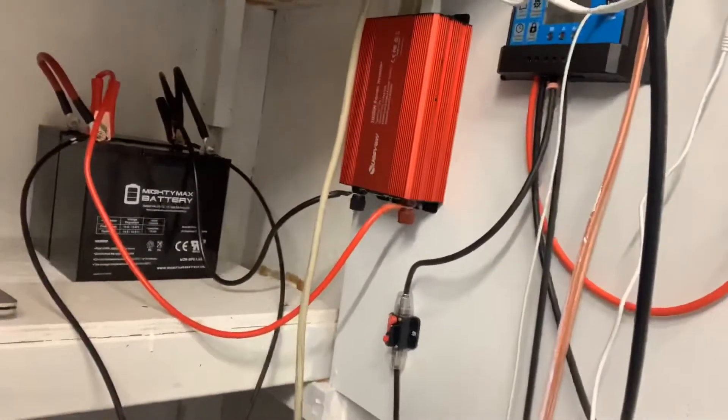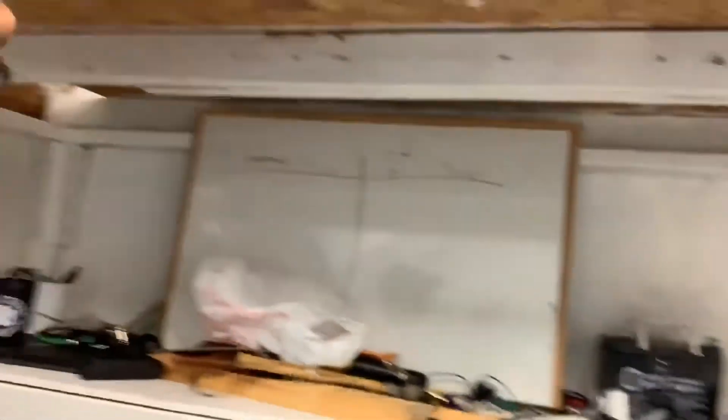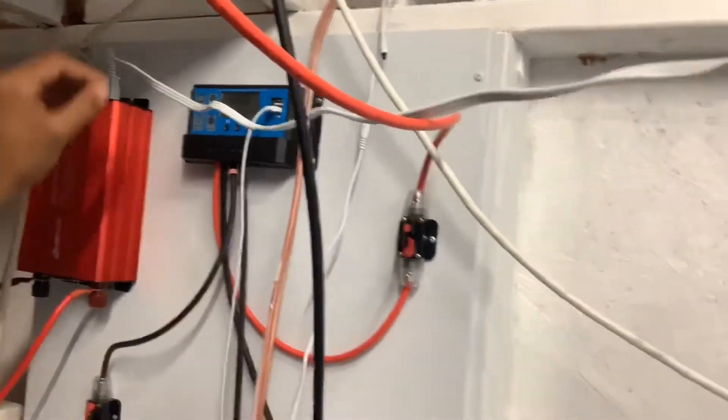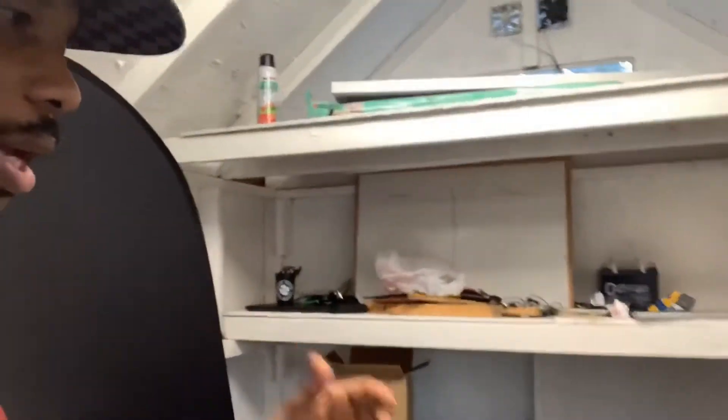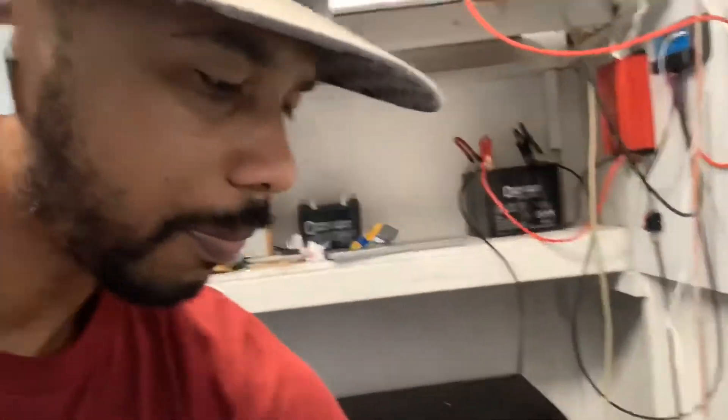This setup runs completely off solar. If you have any questions, just leave your comments below. All together this probably cost $500 or $600 — maybe less, because you don't need a 1,000-watt inverter. The charge controller is about $30, the breakers about $20, solar panels are $100 each, and the batteries are about $109 each. So batteries and solar panels alone are about $400. You can get by with just one 100-watt solar panel depending on your needs.